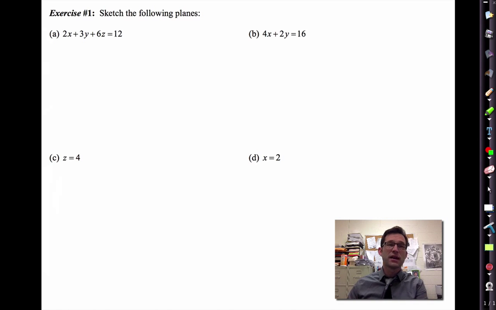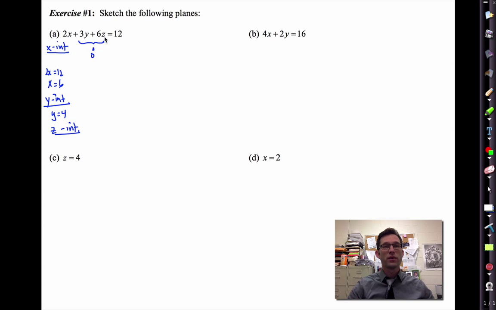I think that the key to understanding how to sketch all of these things is first and foremost thinking about their intercepts. Of course, we've done this before when we've analyzed surfaces. The x-intercept can be found by setting the other two variables equal to 0, in which case we would get 2x = 12 and x = 6. We can find each one of the intercepts this way, so the y-intercept would end up being 3y = 12, so y would be equal to 4. And the z-intercept, trying to save myself some space, would be setting 2x and 3y equal to 0 and getting z equals 2.